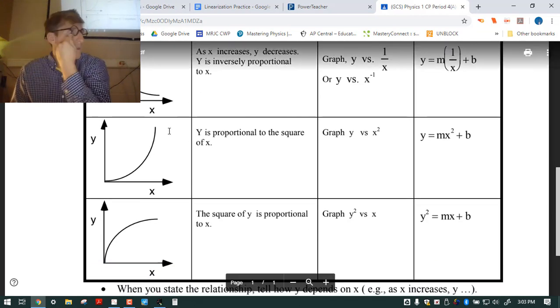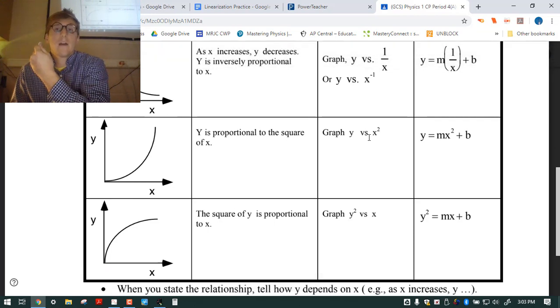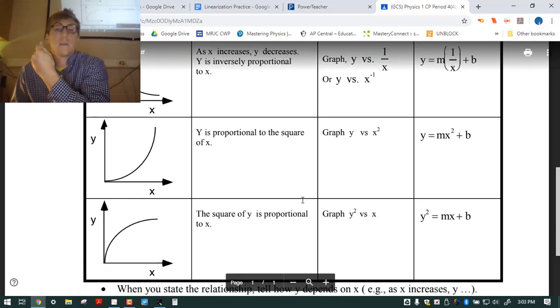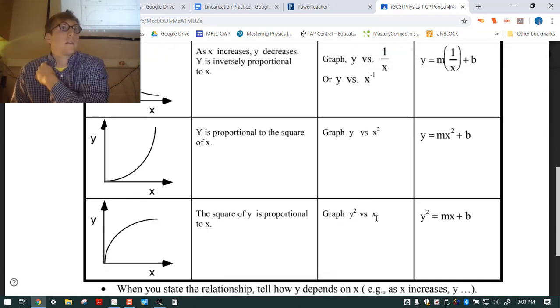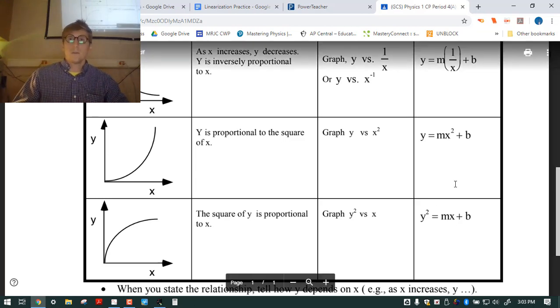You'll get the same thing if you graph y versus x squared, and the same thing if you graph y squared versus x here. So what we're going to do this unit is learn how to recognize these different graph shapes, how to make them straight lines, and then how to come up with an equation from that new straight line. That's just an intro to what we're going to be doing. I'll probably have that as part of our quiz, sometime towards the end of the week, a quiz on linearization. I wanted to look at some data.